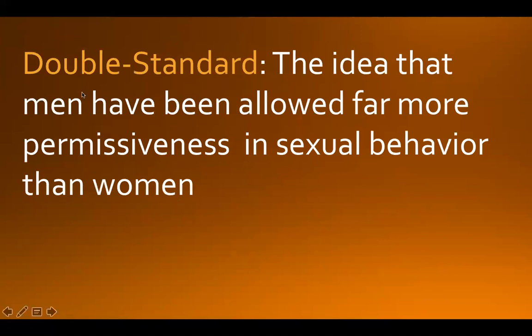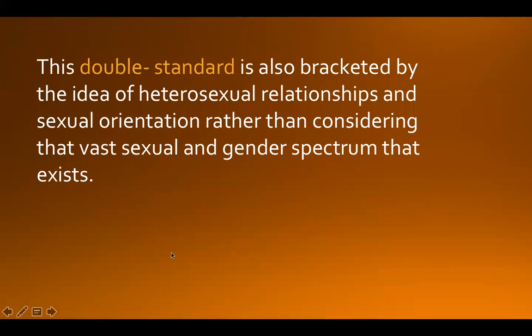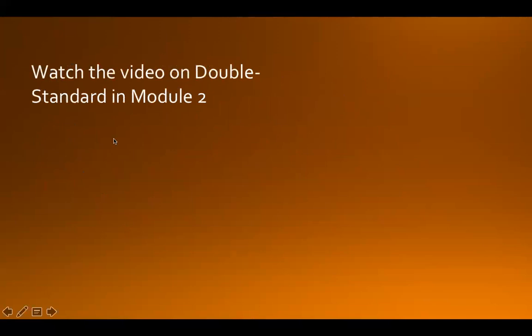This is something that I've invited people to explore, and some people have done some really good final projects on it. This double standard is also bracketed by the idea of heterosexual relationships and sexual orientation, rather than considering the vast sexual and gender spectrum, meaning it's based on this male-femaleness. And so there are a lot of times where the feminized experience of life, if somebody expresses themselves that way, they're caught into that double standard, because it's the masculine thing to do, to hook up. Watch the video on double standards in Module 2. Once again, it's a little bit more of a light video, but I think it explains the situation well.